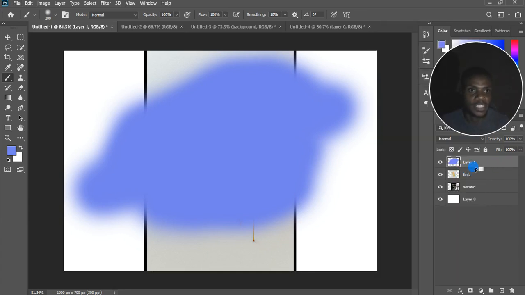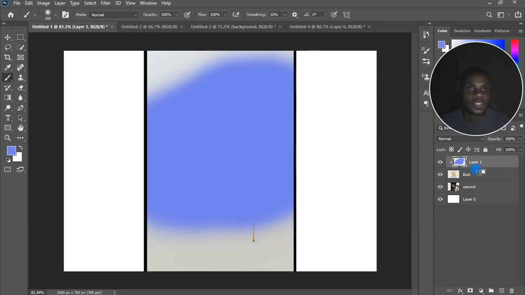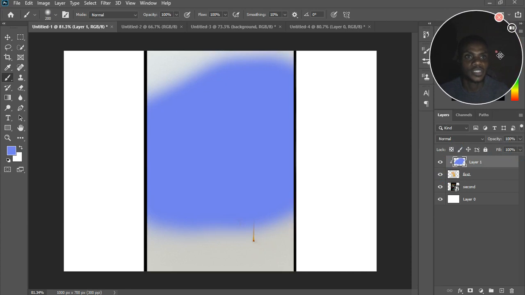When the sign changes to this one, it means you want to clip. Now if I clip on it, it actually clips to this layer, meaning you've stamped what you see here on this layer. So if I turn it off, you see it's there. Turn it down, it's there. So also there's other things you can do. Now that is for clipping.